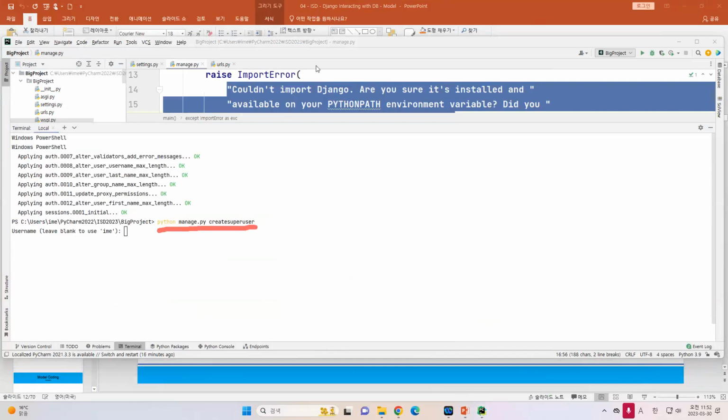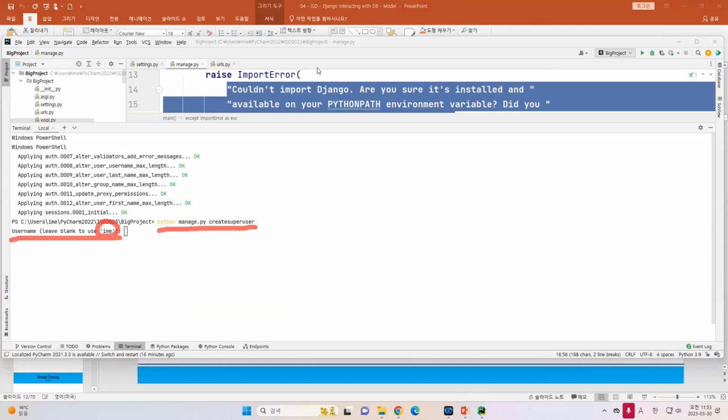And what you can see here is the username. The username means you need to create your username for the administrator. Because in this computer, the username is IM, they recommend that if you leave it blank, then it means you are going to use IM.